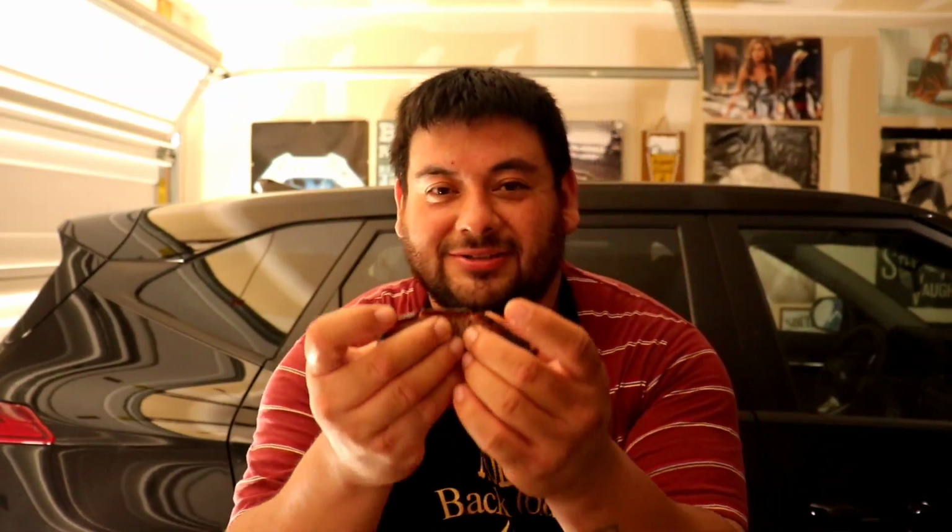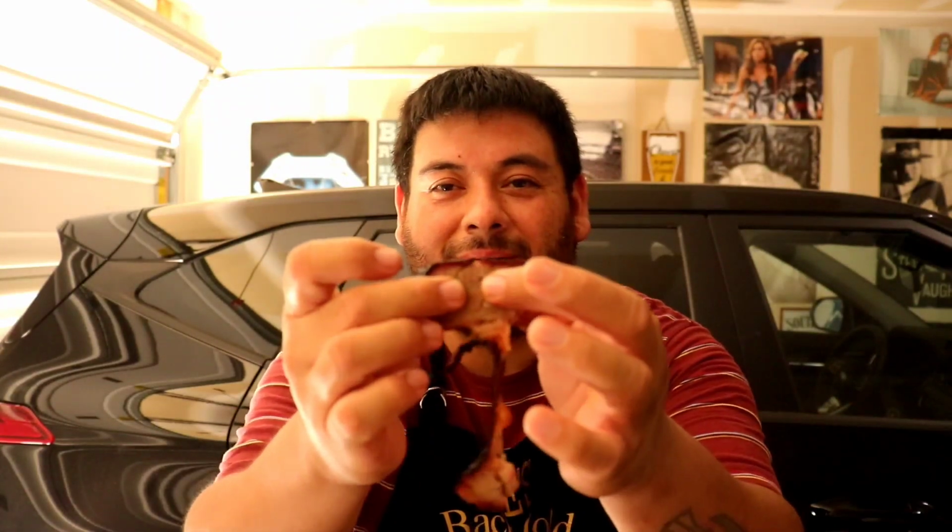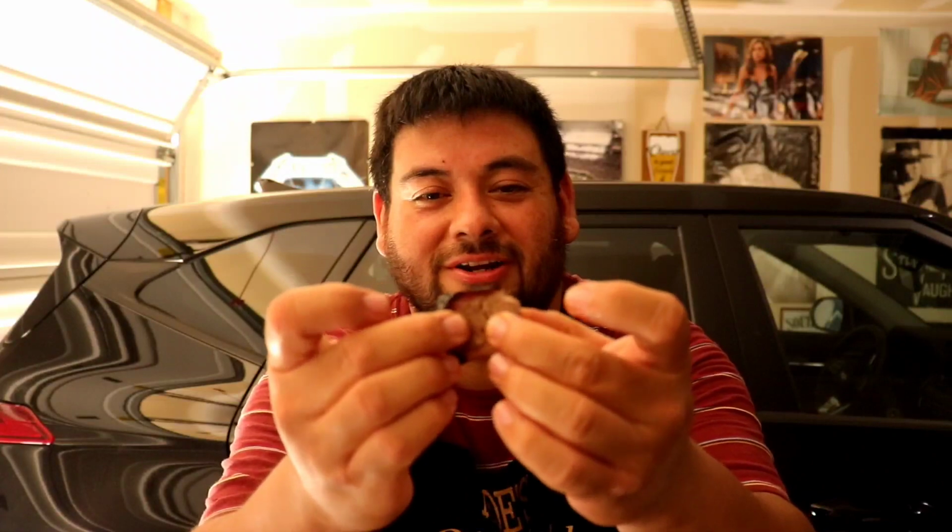But I'll tell you what, this just pulls apart. I'm going to let you know, I've smoked on that Weber before. I've done a point and a brisket. But the Weber has never done this, where it literally just pulls apart. I'm just going to give you that much. From all the trouble I faced in this cook, it easily just pulls apart. I haven't experienced that with the Weber.